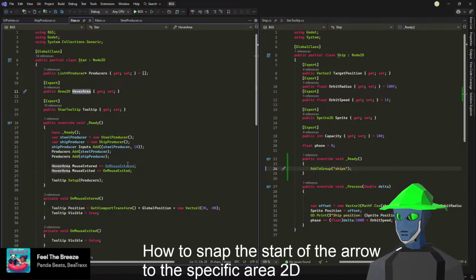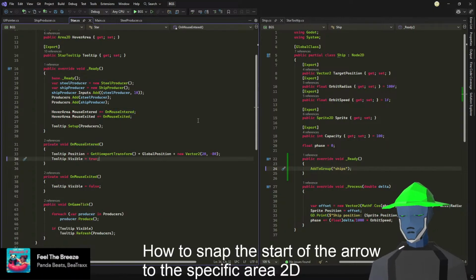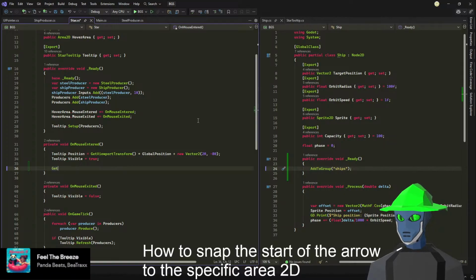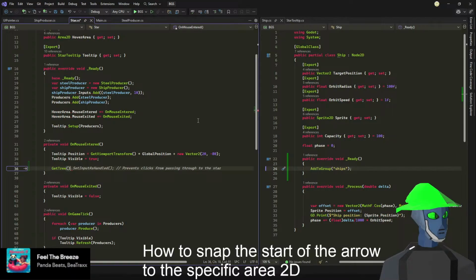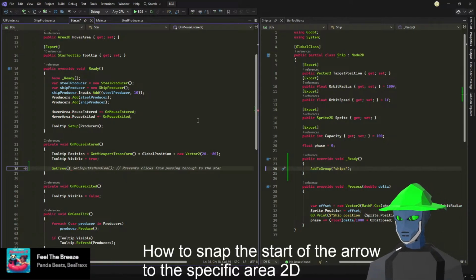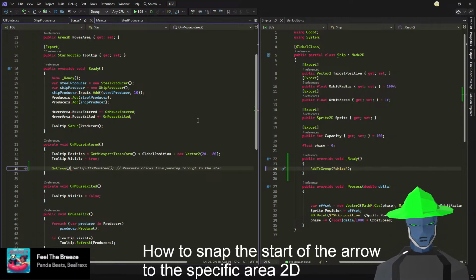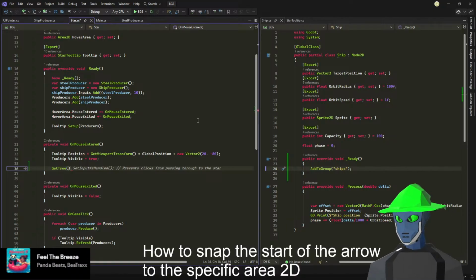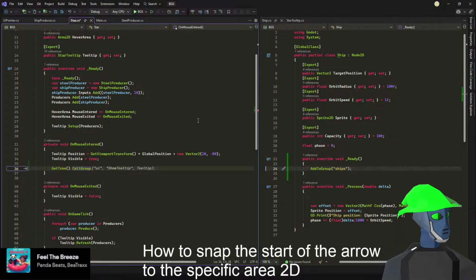Hover area, mouse entered, would be like position, get 3, add user signal, call the ref, connect, call groups, UI show tooltip. Okay, that is interesting.